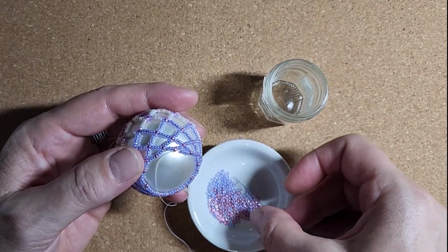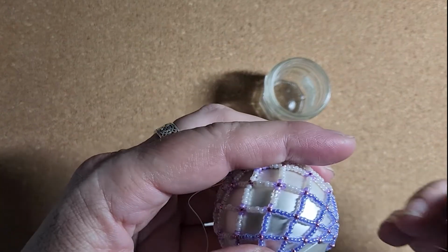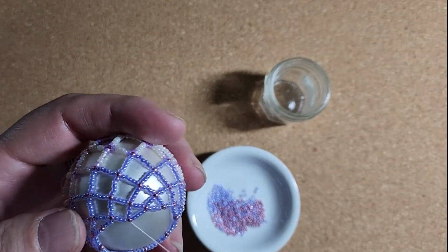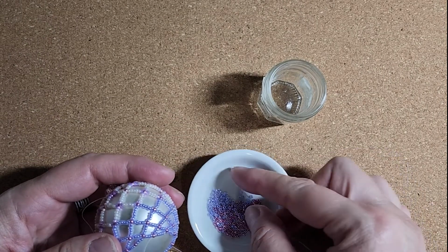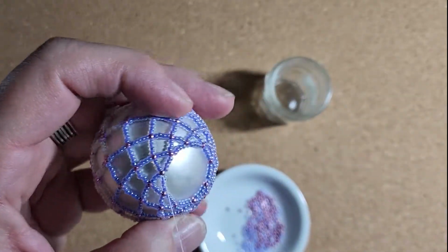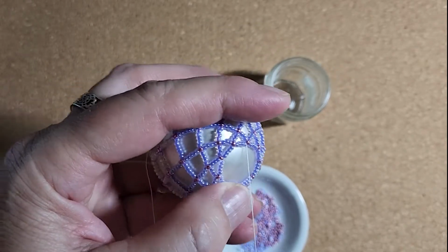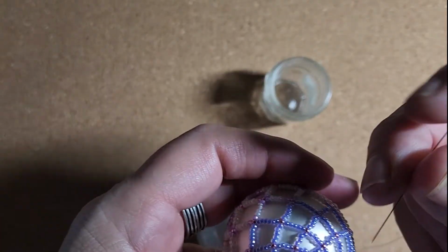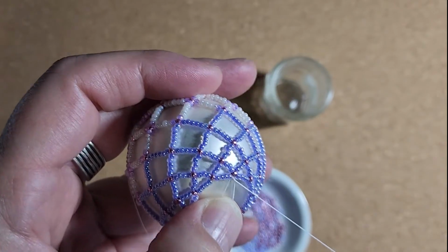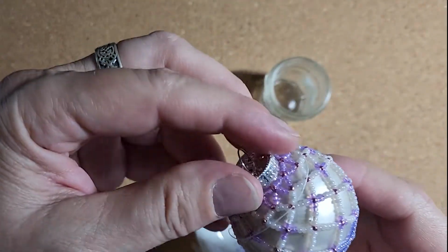So let's just keep going around and getting our 4 beads in each section. Alright, and that's it. We're pulling it tight. It's closing up our beads nicely. We're going to tie another knot here to hold it all together. And there we go. Cute little basket ornament.